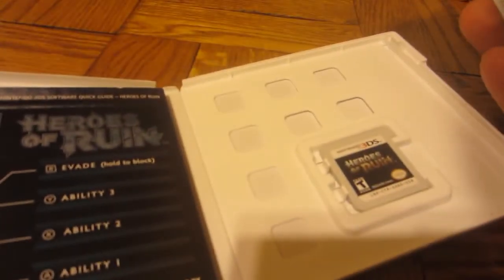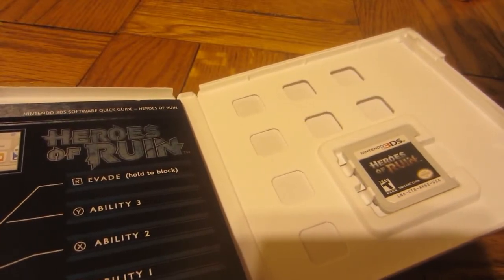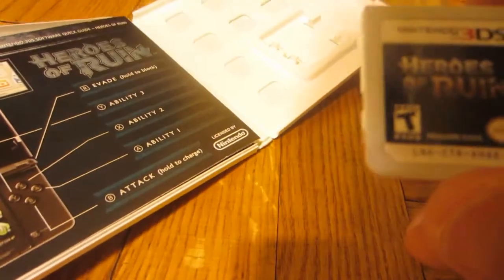Alright, so in here is, I don't know, some registration thing. Do this. Here is the cartridge. It's text. The battery's dying, but that's okay because I'm not gonna be here for very long. And here is, I guess, the manual? Yeah, that's supposed to be a manual or a manual slash poster.